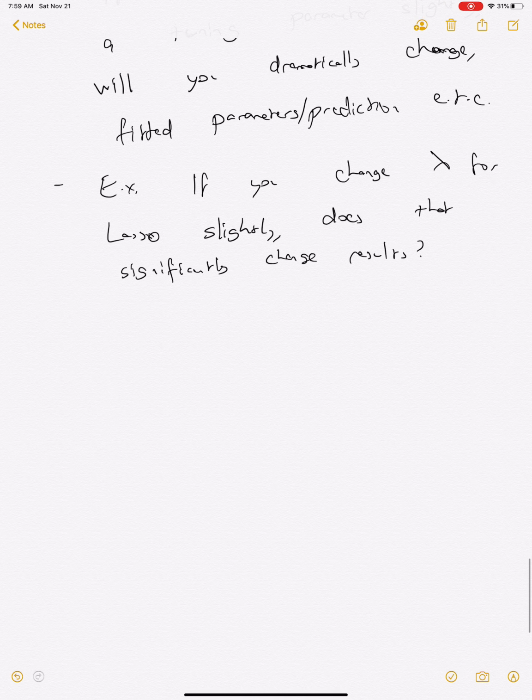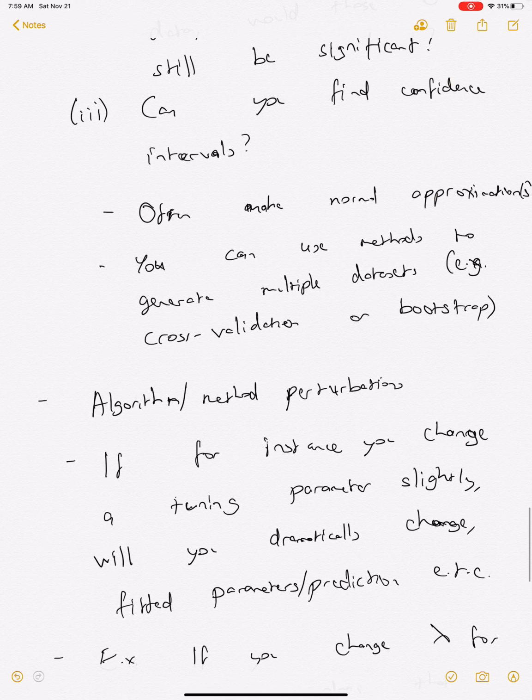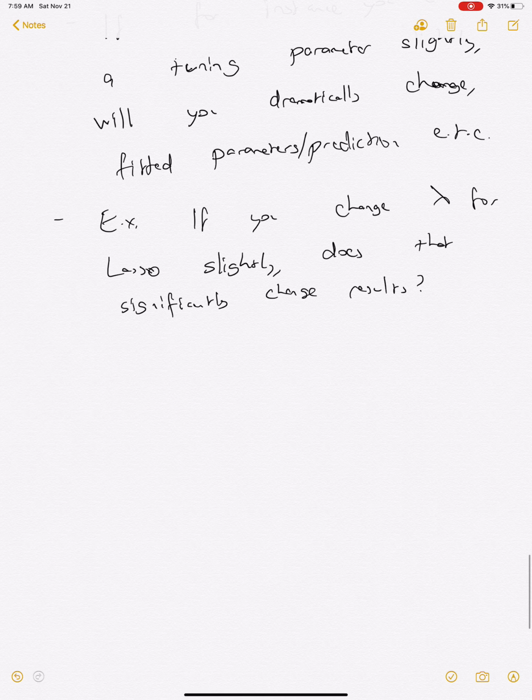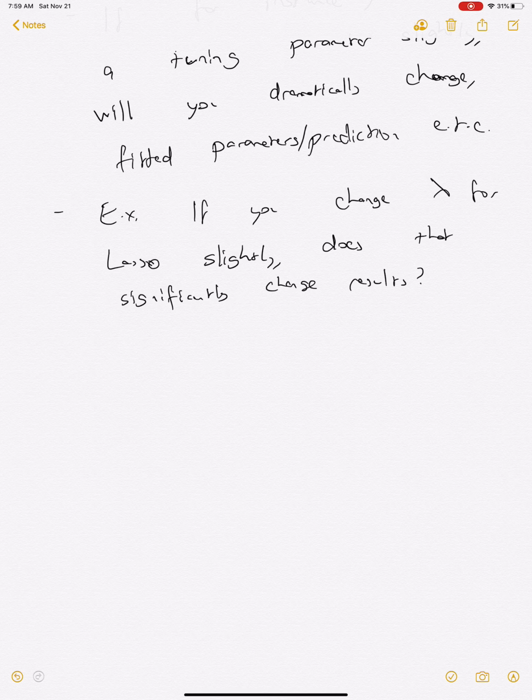Okay, so that's all I'll say about stability. Again, all of these are very open-ended, so you could have whole courses that discuss these issues, but I'm just scraping the surface. I expect you in the project to address these issues to the best of your ability, given the time constraints and what you can put into the project. So I expect you to be able to think about and address these issues in your report.